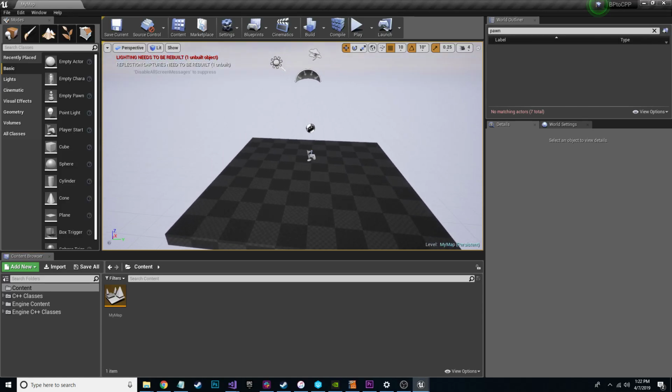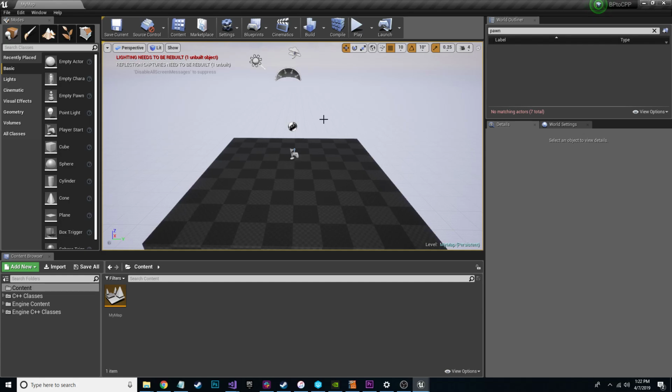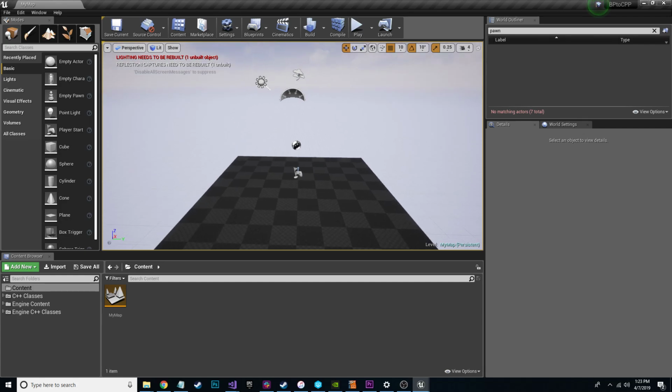Okay, so we are going to be creating a blueprint class in this empty project that I just created. This is a blueprint only project, and I created it without starter content. It's worth mentioning that I have Visual Studio installed, and you're going to want to have Visual Studio installed too. It's free. You can get the 2017 Community Edition on Microsoft's website. But you want to get that set up before you start diving into any C++ code.